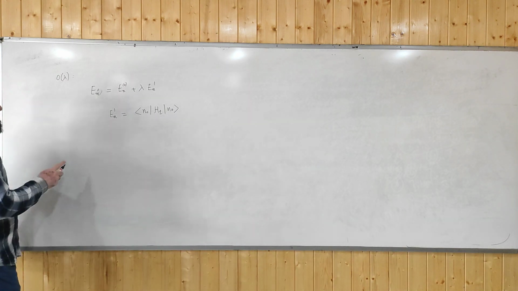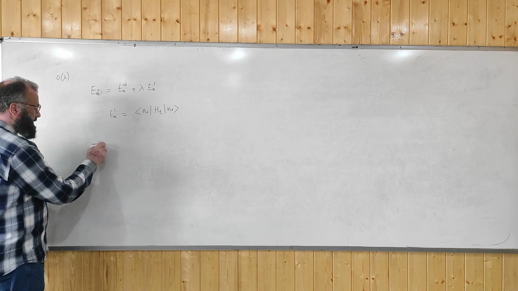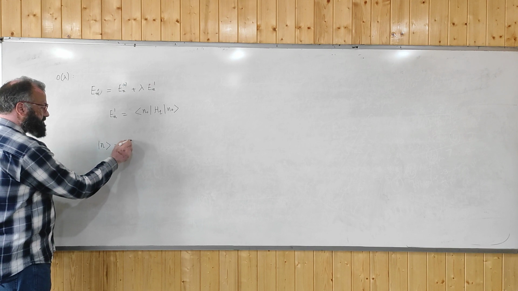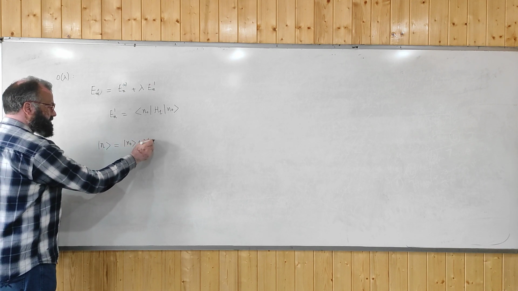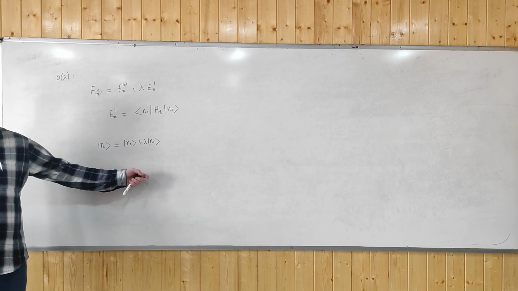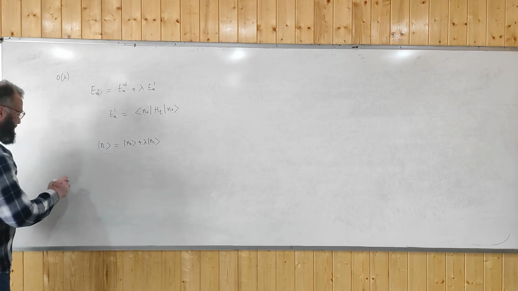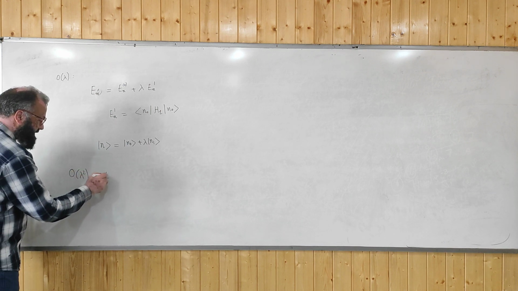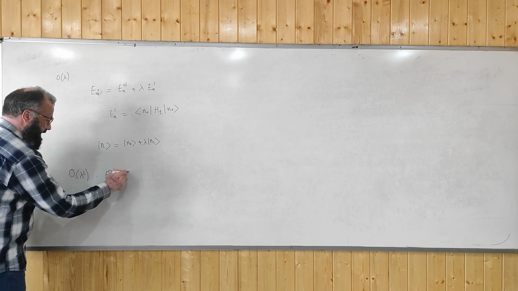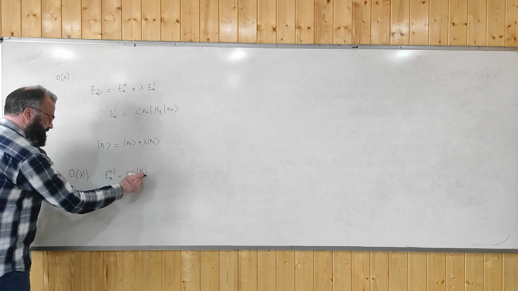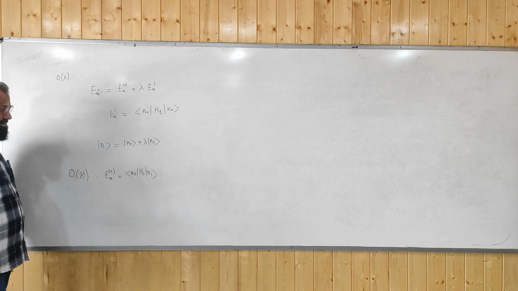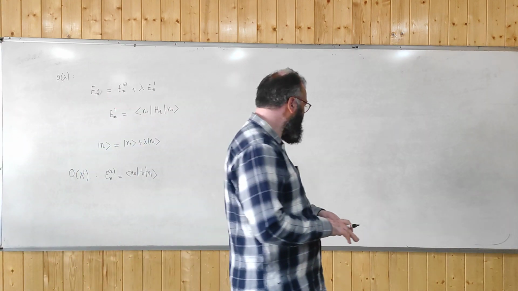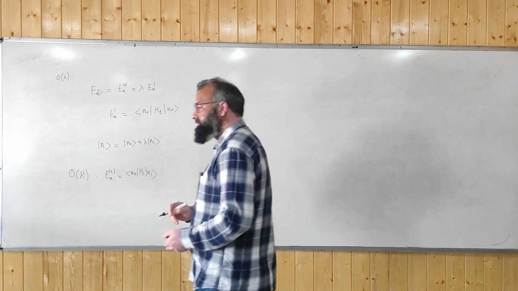Now let's calculate the correction. We need to calculate the correction to the eigenstate or the eigenvalue. Clear? So this N1 we need to figure out, because the second order energy, order of lambda square, we have this energy En2, so that depends on N1. If I know N1, I can know the second order correction of the energy. Clear? Let's figure out N1. So let's go back to the equation.